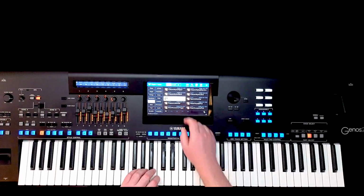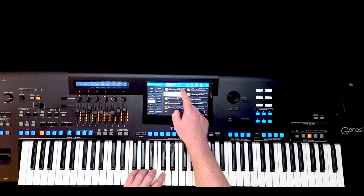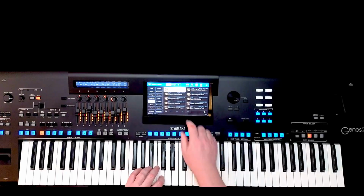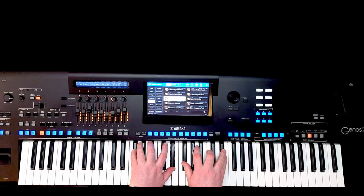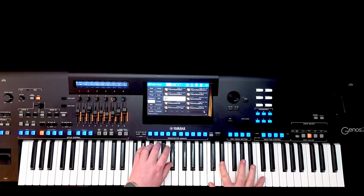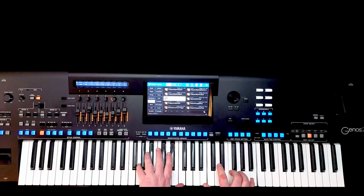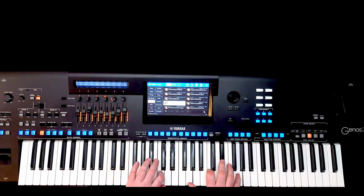Then we've got concert guitar. Now, compared to the classic nylon, you can see the massive difference in the quality of the concert guitar. Oh, we go to flamenco. Bang, that raspy sort of.